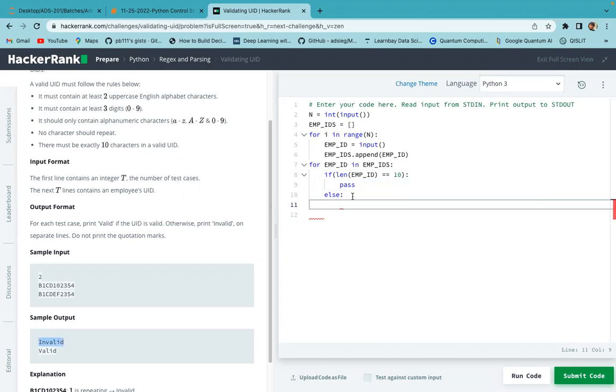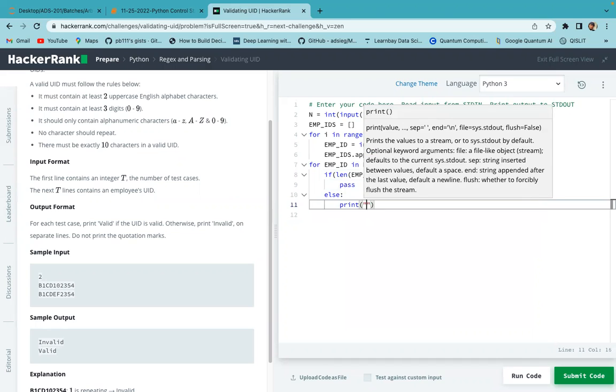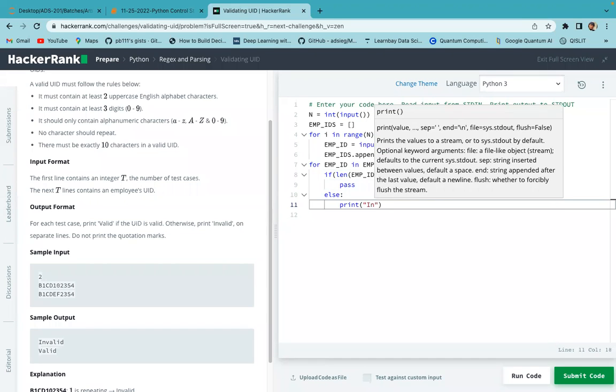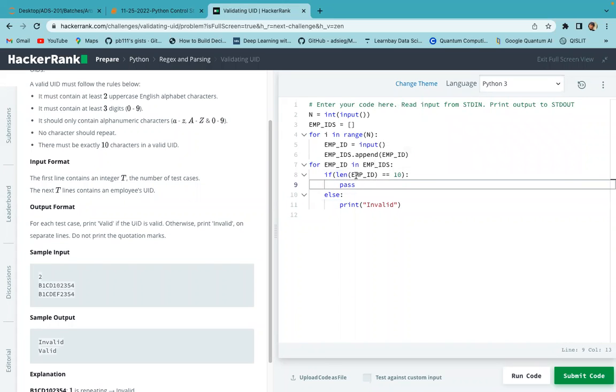Invalid. Invalid when the employee ID sequence is not exactly 10, then it is invalid. Okay, it was 10 characters only.